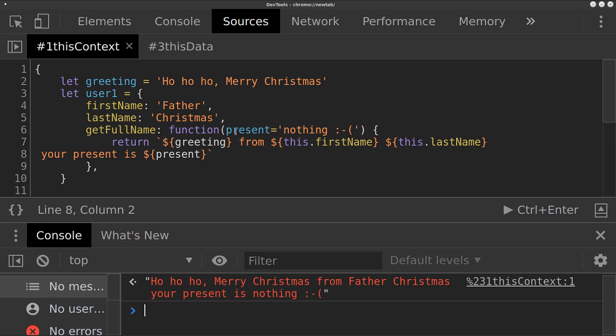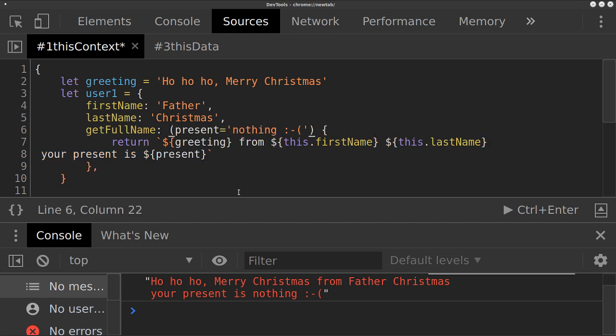All right, what happens if I change this function into an arrow function? Anything? Are they the same? Aren't functions and arrow functions the same? Most of the time they are, but not always. There are some slight differences depending on how we use them. Using them with this is one of those differences.